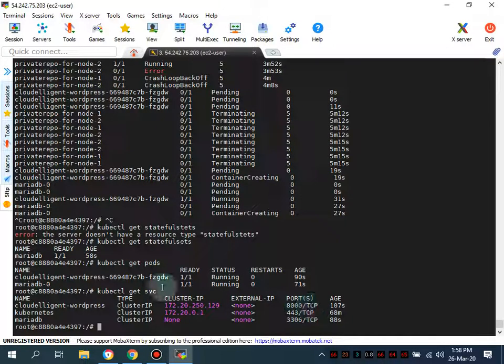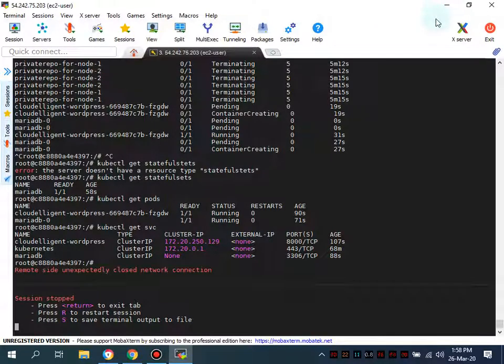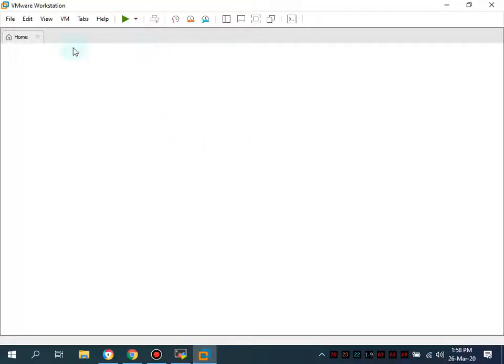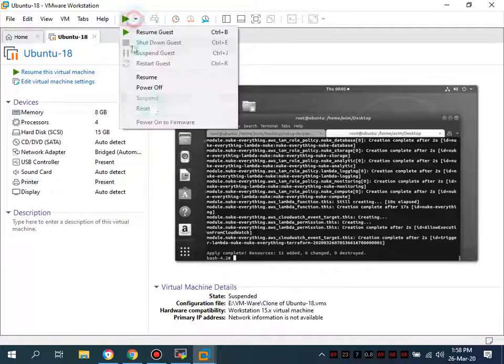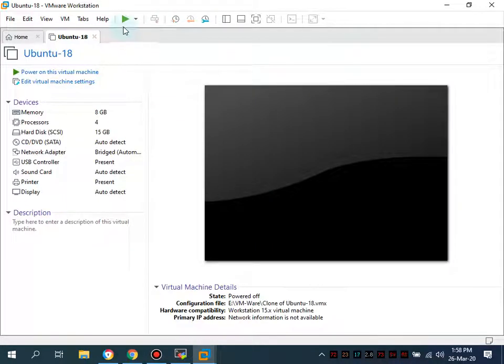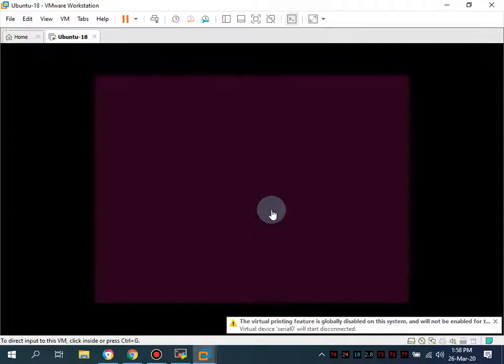So I will try to access this. Let me run my Ubuntu machine. I want to show you that as well, that I'm gonna use the kubectl proxy, but okay, I'm gonna power off the machine first because there are some changes I've done.